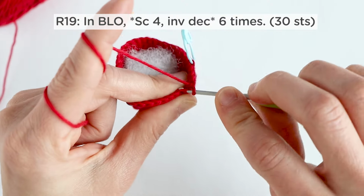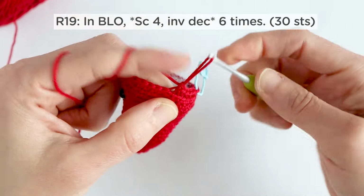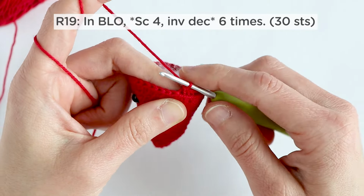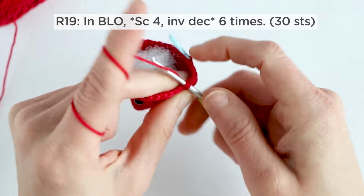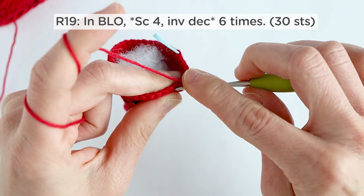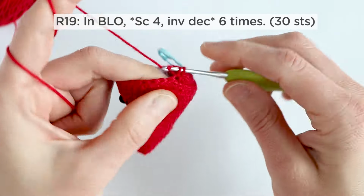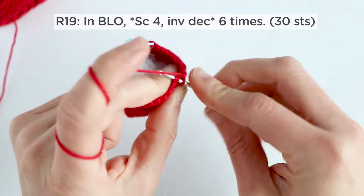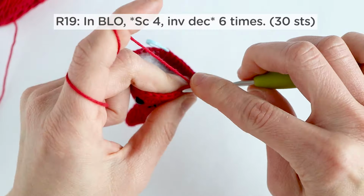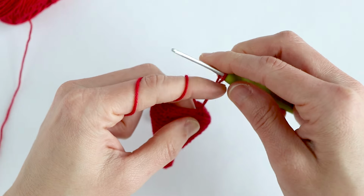Then I'm going to make an invisible decrease in the next 2. So insert my hook underneath both of those back loops, yarn over, and then make the invisible decrease. So I'll repeat that 6 times until I end at the stitch marker. So that's 1, 2, 3, and 4, then make an invisible decrease. And that's going to be the end of round 19.